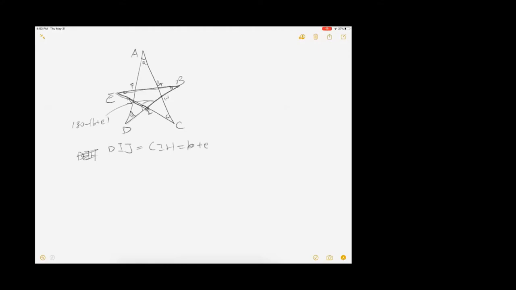But you can prove this, right? This is just the same as what Ryan said. So this is the exterior angle of a triangle. Let's say this is 1, 2, 3, 4. Angle 4 is the sum of angle 1 and 2. So this is the theorem. We just proved it.